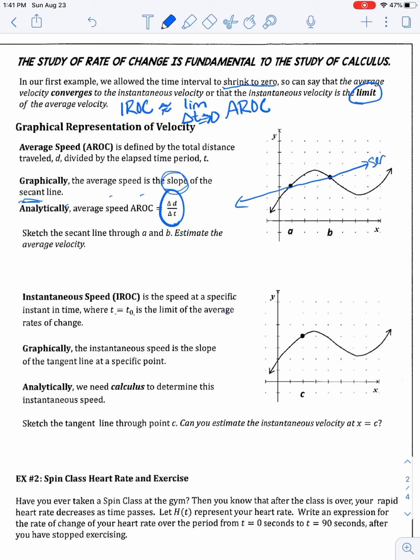So this is the secant line. So the slope, the AROC, is the slope of the secant line, which in this case, and I'm just going to do rise over run, so up 1, 2, 3, over 3. So his slope is 1/3, roughly. And that's his AROC. That's his average rate of change. So I can see it graphically, slope of the line, and then I can do it analytically, just rise over run, or y minus y over x minus x.